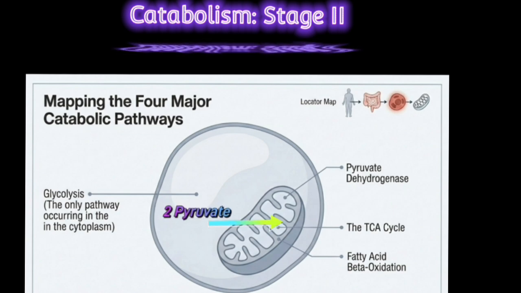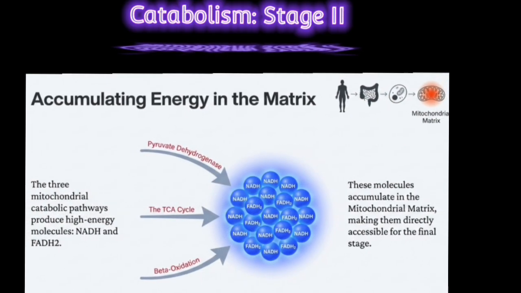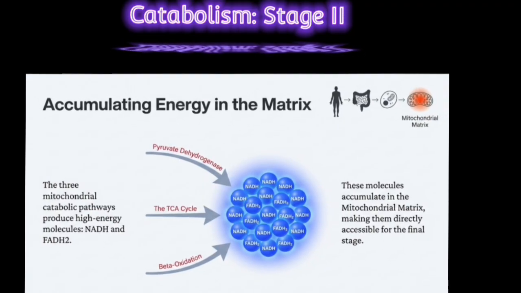It's like chopping the vegetables before you put them in the oven. That's a great analogy. So let's talk about the oven, the mitochondria. The source material really emphasizes that the other 3 pathways, pyruvate dehydrogenase, TCA, and beta-oxidation, are all strictly mitochondrial. They are deep inside in what's called the mitochondrial matrix, and there's a very good reason for that sequestration. These pathways are the real heavy lifters. They're stripping electrons off our food molecules.